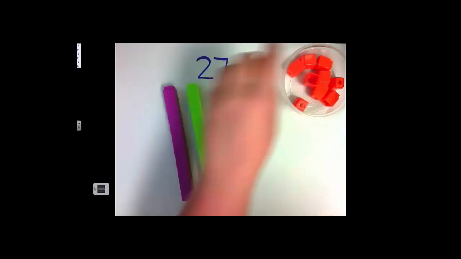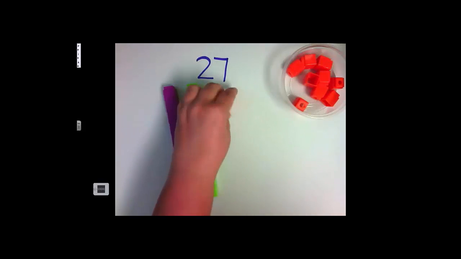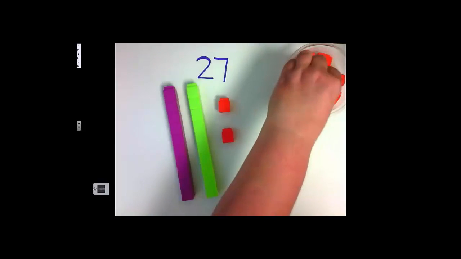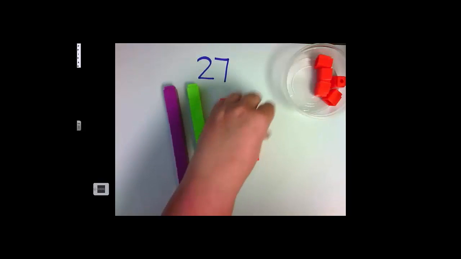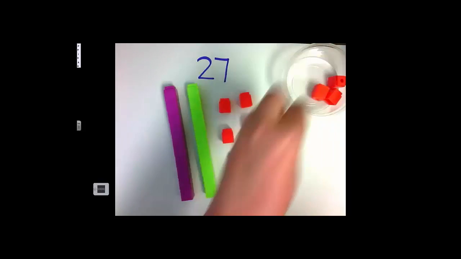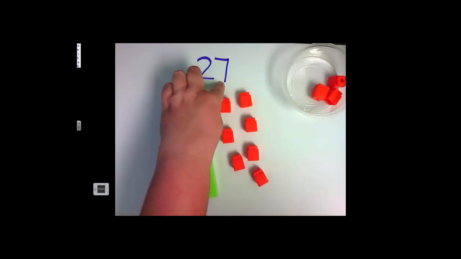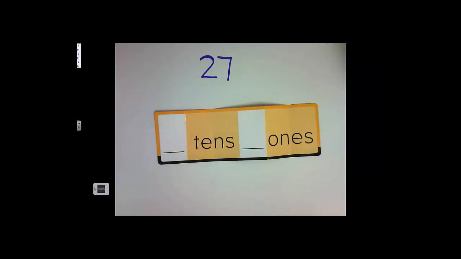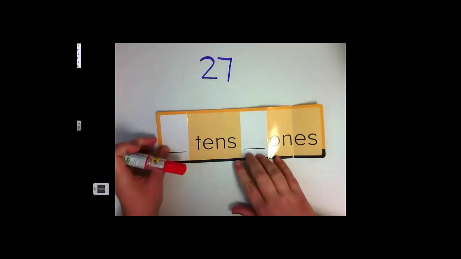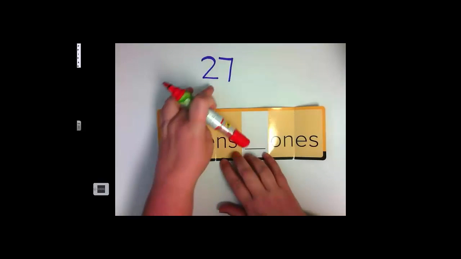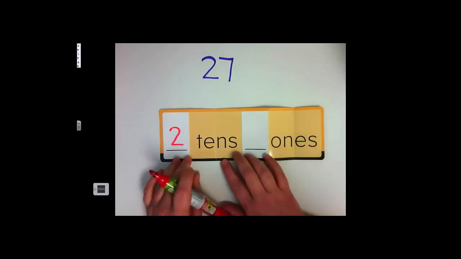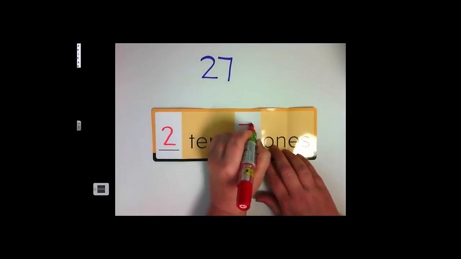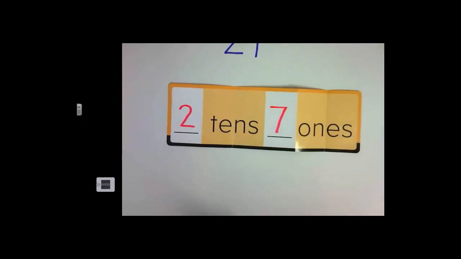And then in order to model the number completely, they would need to add 7 individual cubes. These cubes would not be connected. They would just be placed beside the sets of 10 to show the representation of the digit 7 that's in the ones place. Finally, the students will spend some time writing the number with the tens and ones. They'll break the number apart and be able to write it as 2 tens, showing the tens digit, and 7 ones, showing the ones digit.